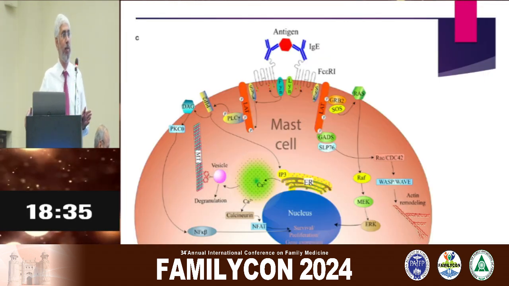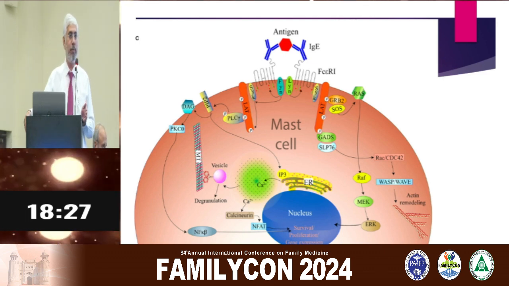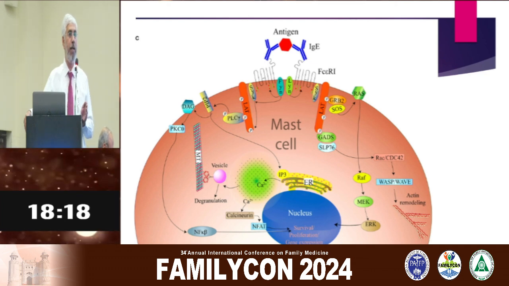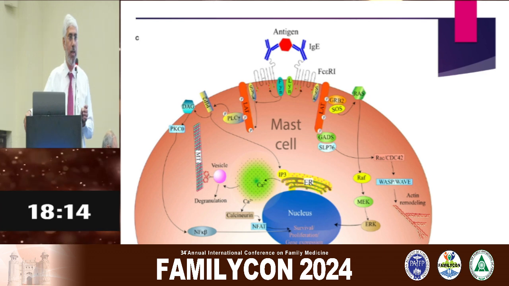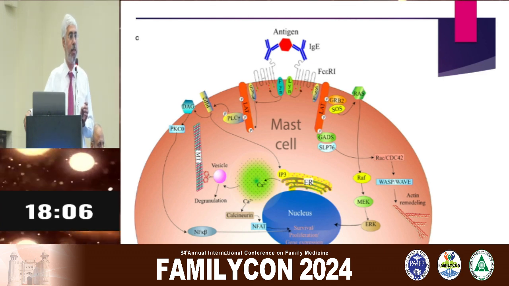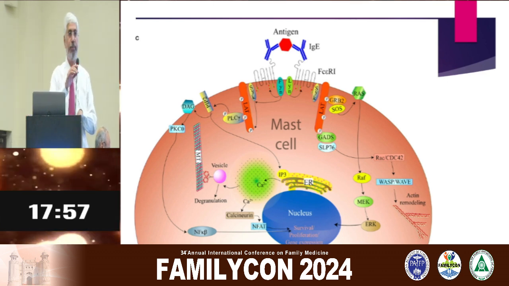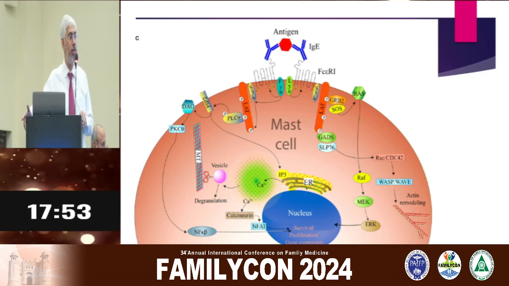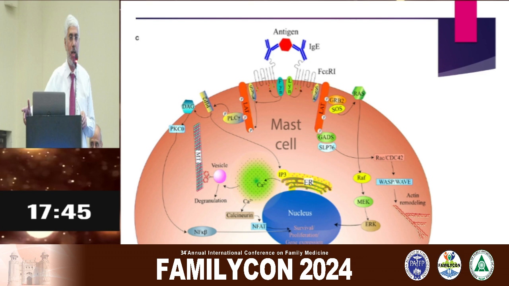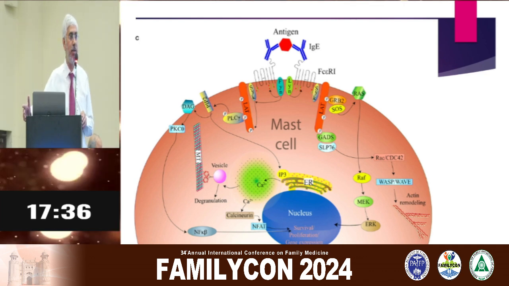So this is the main pathophysiology of asthma, that as a result of exposure to antigens, serum IgE is created, and this serum IgE binds with our mast cells or eosinophils, and in turn it induces degranulation or bursting of these cells, and as a result bronchoconstriction or constriction of airways. So if you want to treat asthma, either you should remove the antigen, or you should destroy the serum IgE, or the third step is you should stop the binding of this IgE with these mast cells or eosinophils.